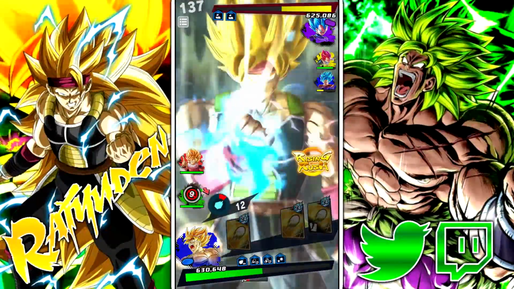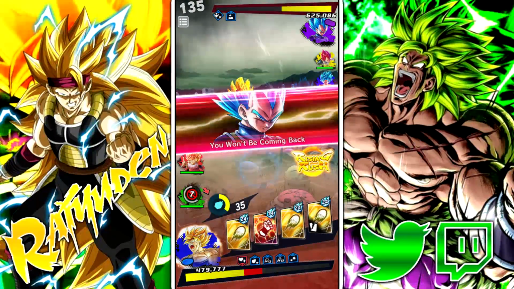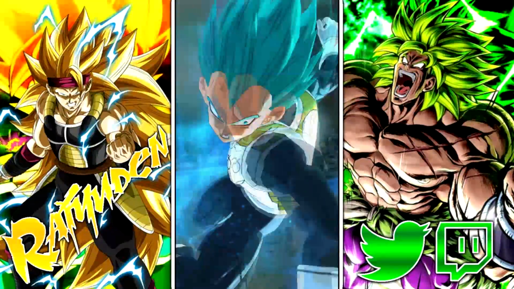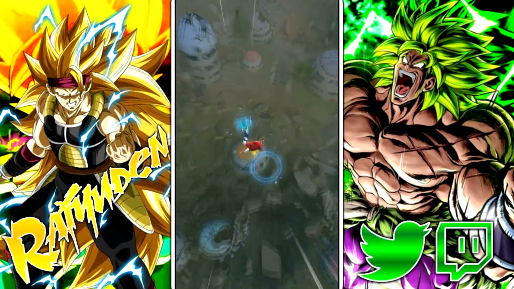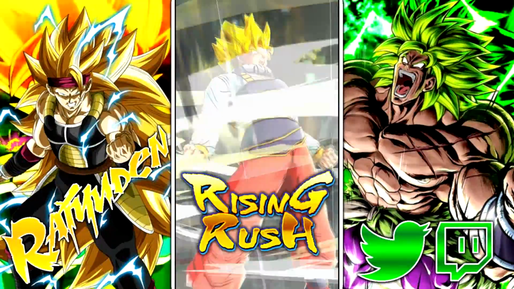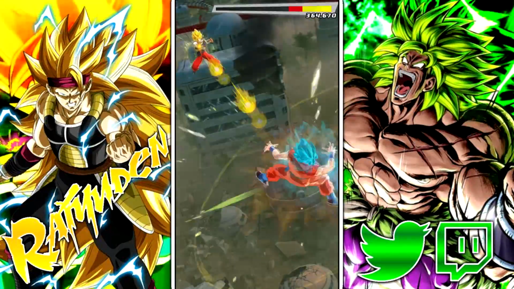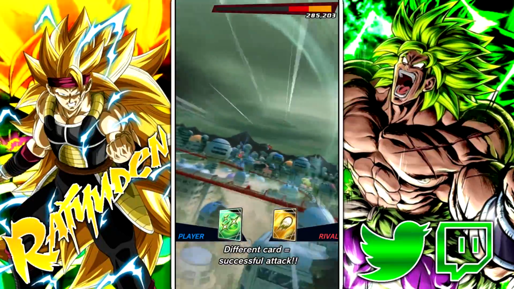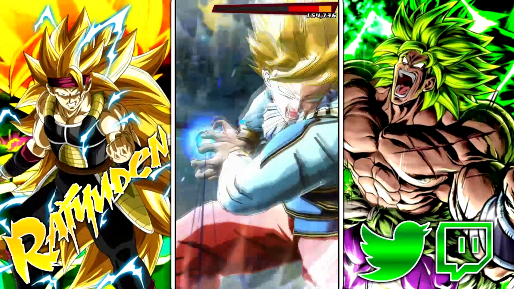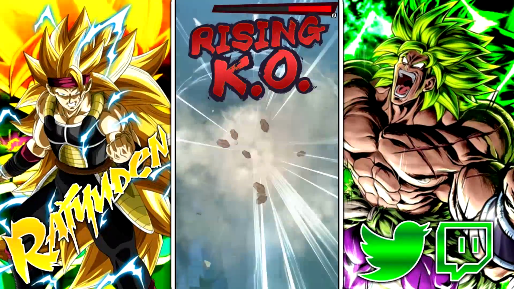Quickly get out of the way. I was hoping I could get this off, but I guess I wasn't quick enough. That is no problem at all though. With that sustained damage cut, this is probably not even gonna hurt that bad. Yeah, that's actually not that bad. I don't know how many cards he dumped, but I wanted to show off the Rising Rush damage against a super tanky blue unit, and with the crits it's really good. 1.1 mil, which is really good.